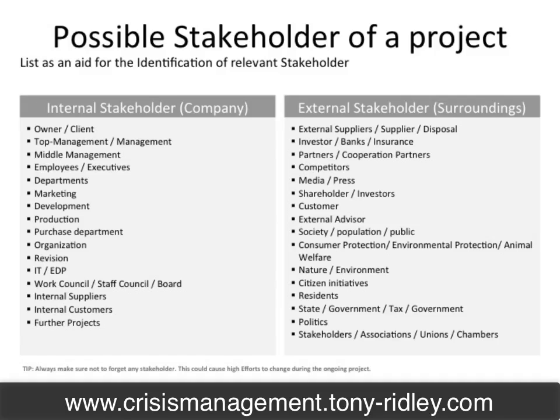And then next we look at the external stakeholders. The external stakeholders range from suppliers, investors, competitors, shareholders, customers, advisors, welfare groups, non-government organisations, residents, politicians, associations, Chamber of Commerce, and the list goes on. It's not just a case of trying to document any and every known organisation, but those that directly affect you on a day-to-day basis, and certainly those that have risen to the top or play a more prominent role in this particular event. So it's important, first of all, just to divide and identify who's internal and external.